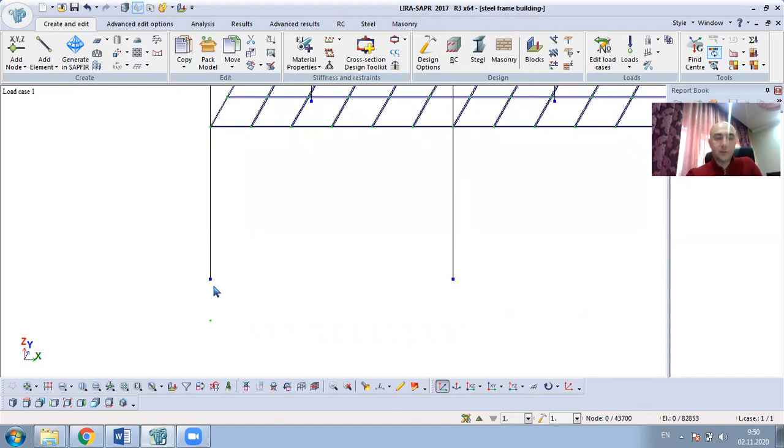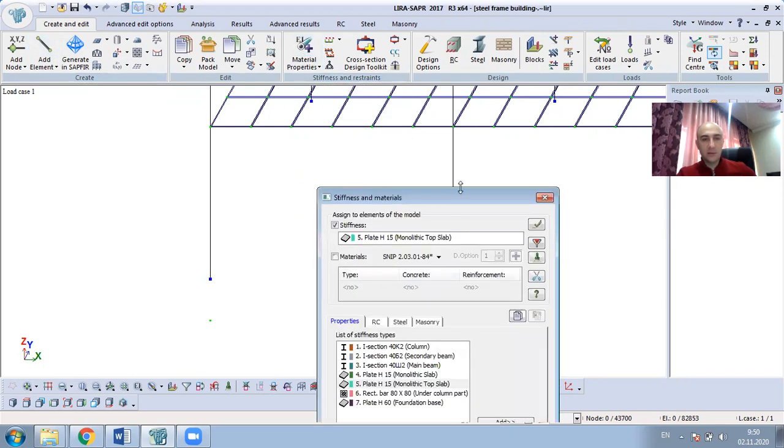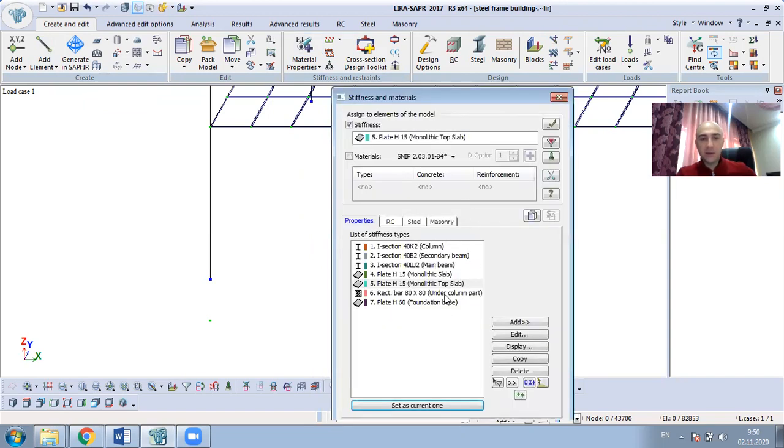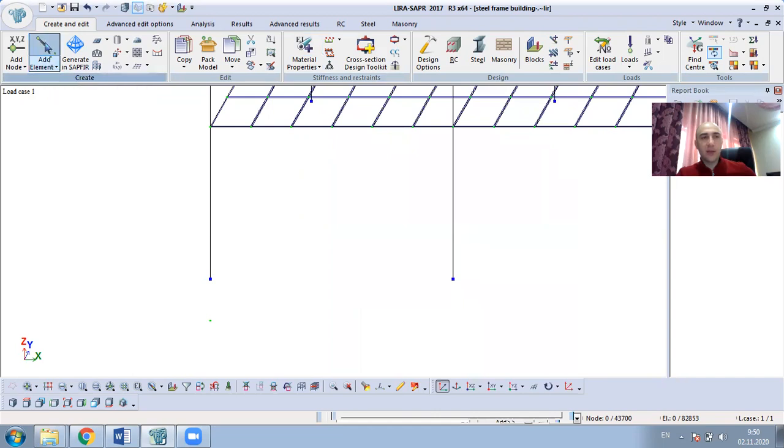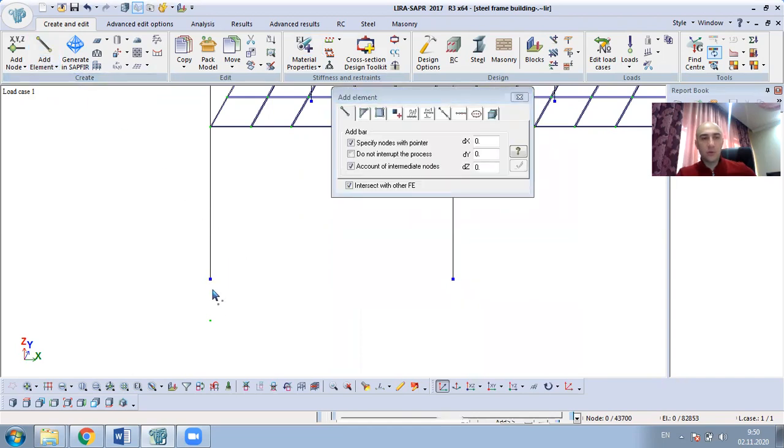From this node to this node will be located my under-column foundation. So I will select, in the stiffnesses and materials, the under column part. Then I will use add elements and will show one element.